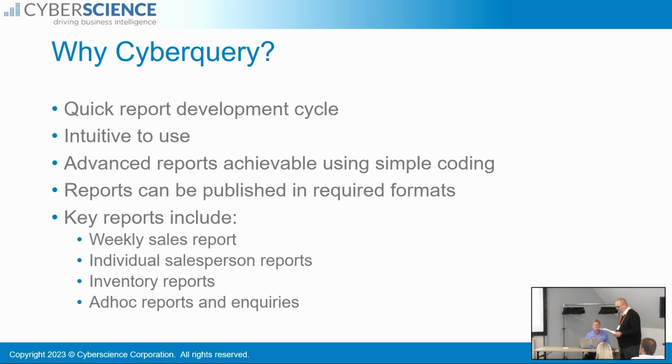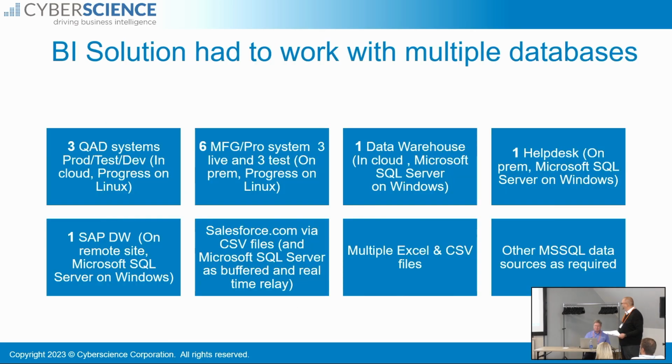They needed to be able to pull data from a fair number of different databases. We've only done this once or twice before. So they've got 8 live databases, various extracts, and various applications as required, as you can see. And there's a mix of hosted and on-prem databases there. So they needed something that was powerful enough to handle all of the varied data sources.